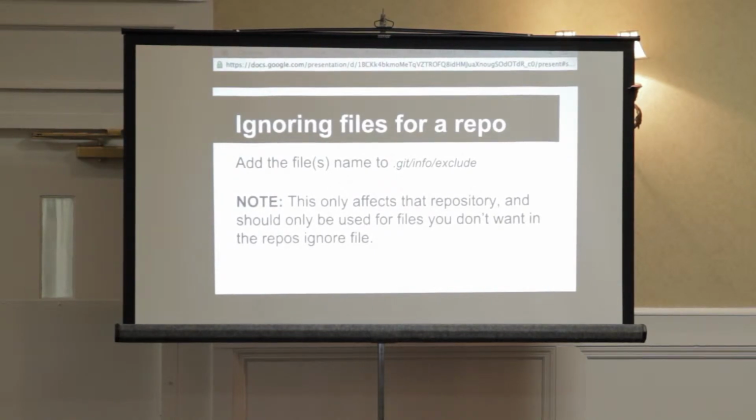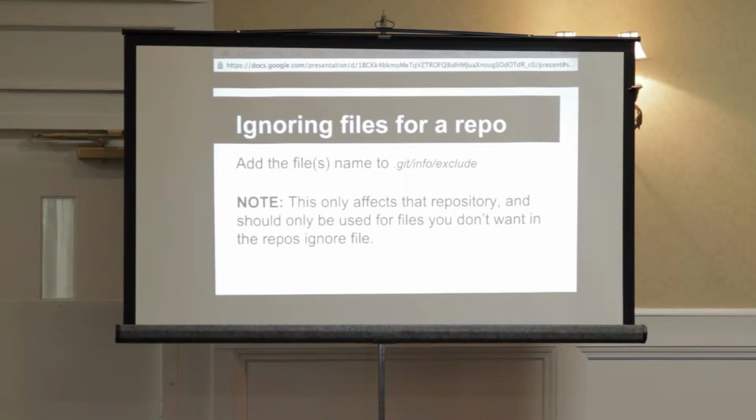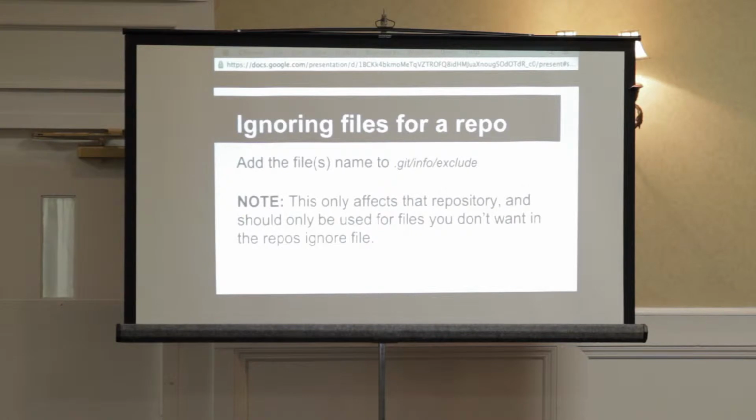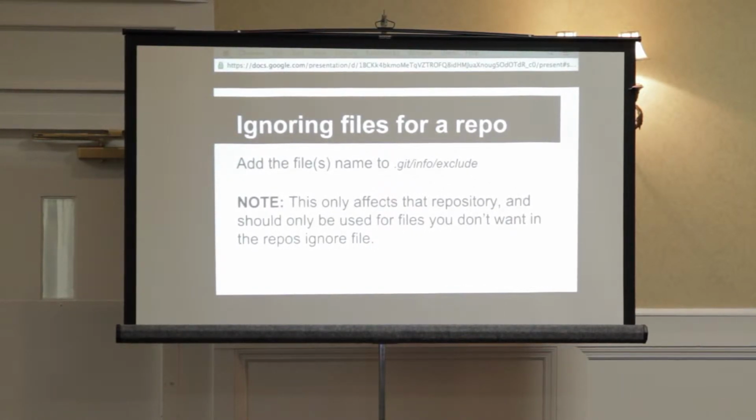There's another way you can do it too. Within the .git/info directory, there's a file called exclude. You can add file names into there, and it works as if you put it into the ignore file without it actually being there. The main use case for that is if you have files that you don't want other people to know that you're ignoring, but you truly are ignoring. So say you have a file of names of developers that break the build constantly. You probably don't want people to know you have that file.